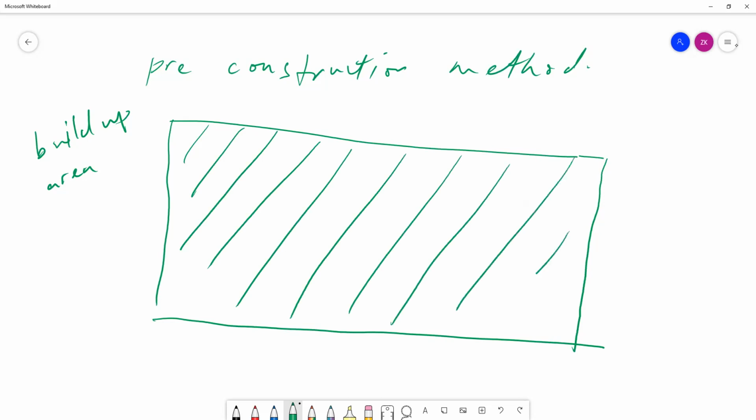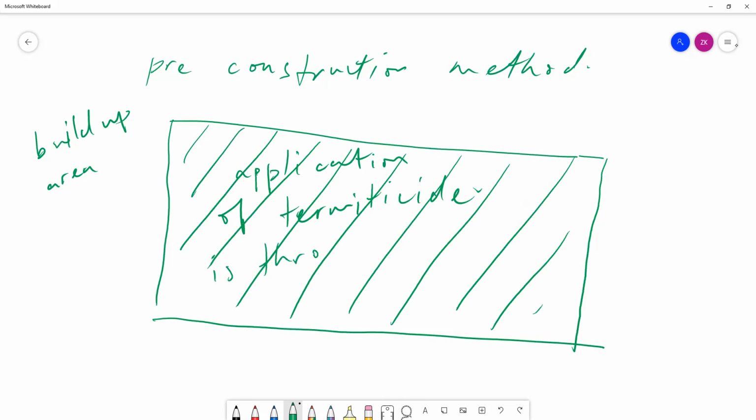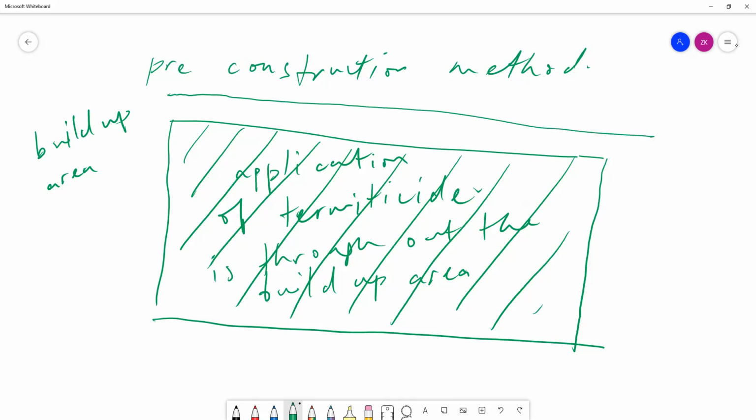So you have application of termiticide throughout the built-up area. Building has not been constructed, this is a foundation, and the surrounding area.